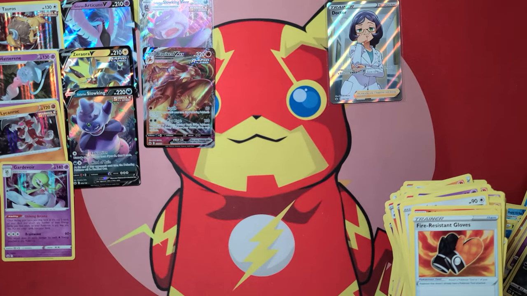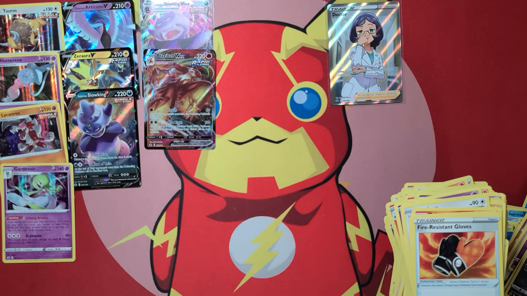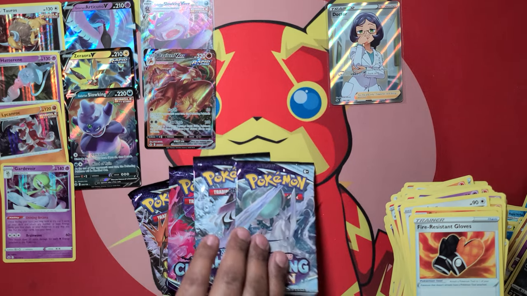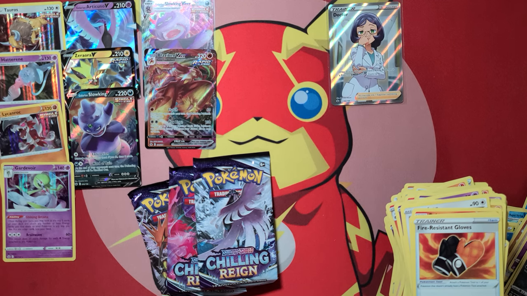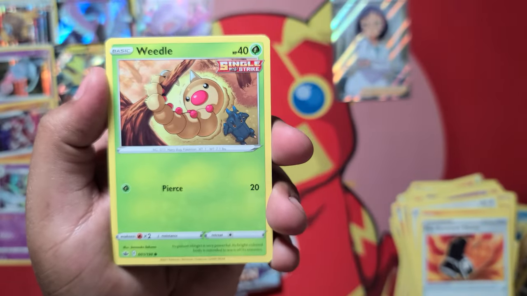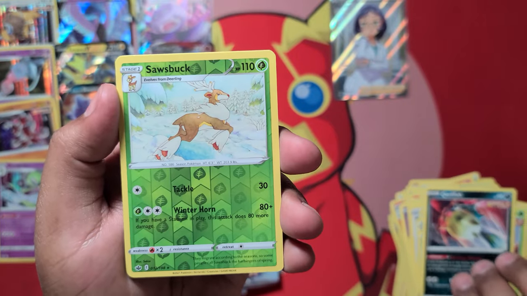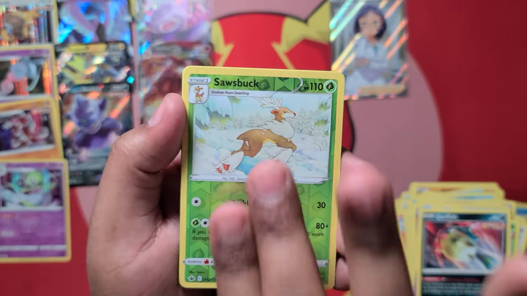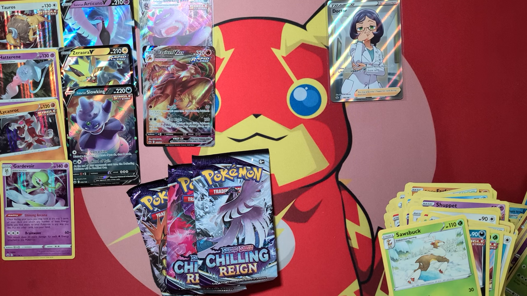So far we got 1, 2, 3, 4, 5, 6, 7, 8, 9, 10. And we have 4 packs left. What can we pull out of these packs? I'm pretty sure it'll be like one more holo and then one more V maybe. Or maybe nothing. We got Cast Form, Ralts, Quillfish, we got Sauce Bucket. We got a double double there. Not a good double double, but a double double.